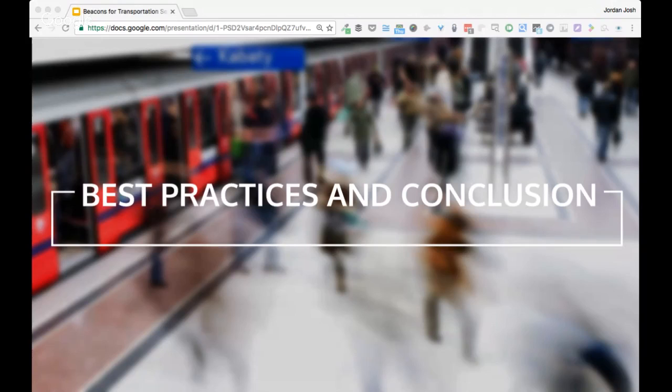Do interactions that are audience focused if you're sending out marketing messages, especially thinking about how you could utilize sending messages that move. You know, when someone gets off your bus, maybe you could recommend a restaurant to them. Or when someone's getting onto your train, maybe you can suggest free Wi-Fi, or give them an offer for Wi-Fi if they buy a drink on the train or something like that. But think about the time and the place that your messages will be received by your users, and have the audience be your number one priority when you're setting up any type of marketing message or information.